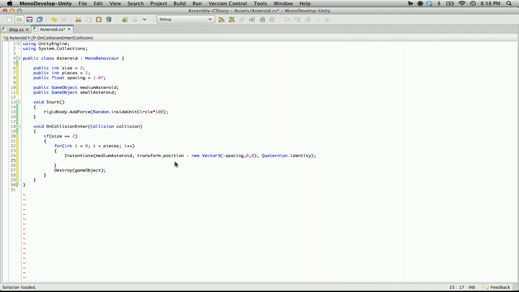And then we need one more thing here. We want to make these things behave like they've retained some of the parent's characteristics. So what I think I'm going to do is just transfer the parent's characteristics. So we're going to do GameObject instance equals Instantiate as GameObject.